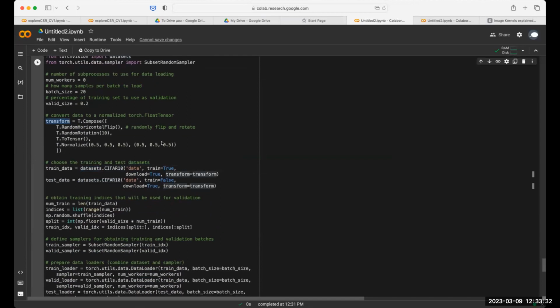We are creating this transformation where, again, we're applying a random horizontal flip. Whatever animal is in the image, if you apply a horizontal flip, it doesn't change what that animal is, right? Random rotation, again, we're keeping the angle very small, because if you see, I don't know, a lion upside down, you wouldn't expect that to be in your data. So you perhaps don't want to model very large rotations. Then we are transforming to tensor, because machine learning models in PyTorch are going to use PyTorch tensors, and that's the format you want your data to be in.